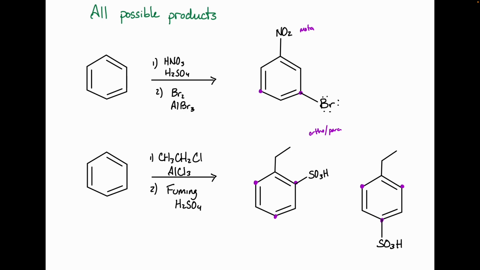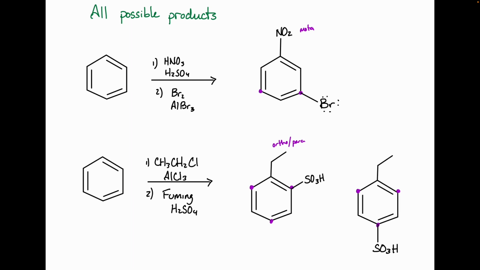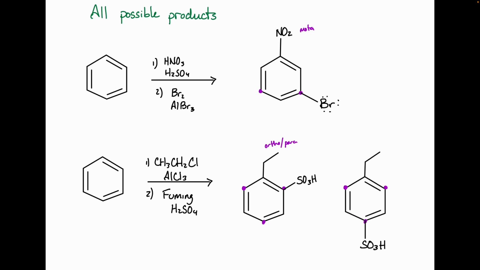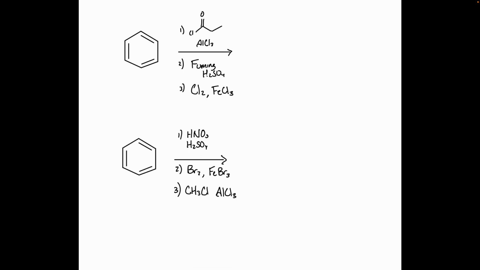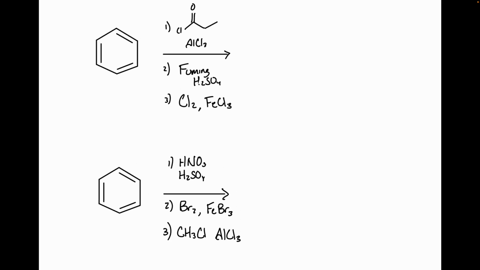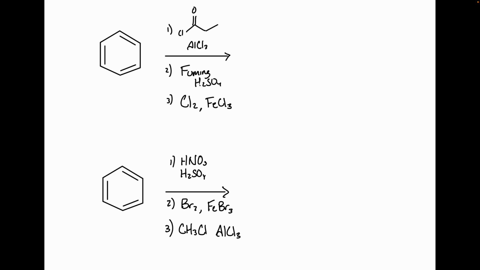All right, so first of all, when we're talking about all possible products here, really what we're making sure to pay attention to is whether that first substituent is ortho/para or meta-directing. If it is ortho/para-directing, we're going to have a mixture of these two products here, so we're going to draw them both because we're drawing all possible products. All right, cool. So those were two of our aromatic substitution reactions. Now let's throw a third one in the mix here. Okay, so take a minute and give me the product of these two reactions here.